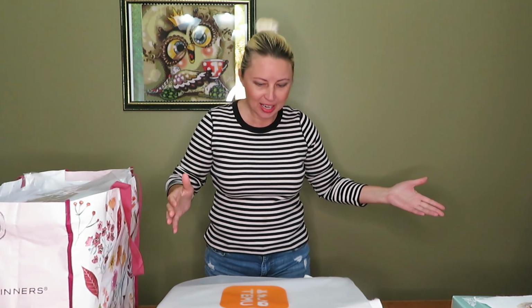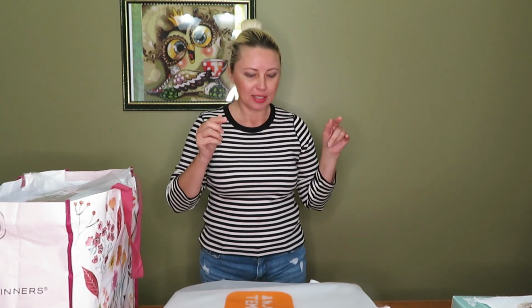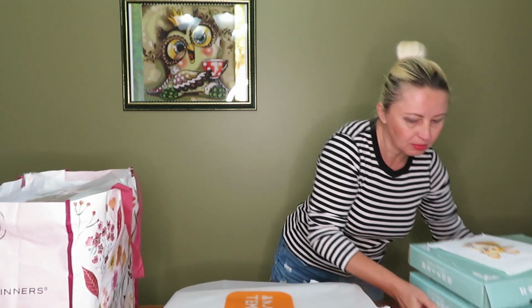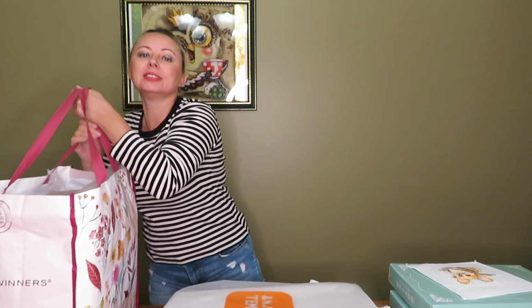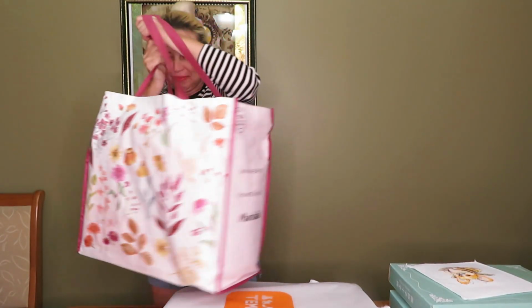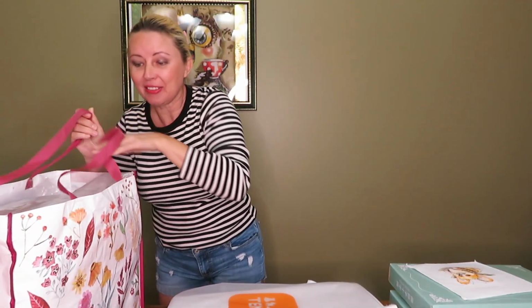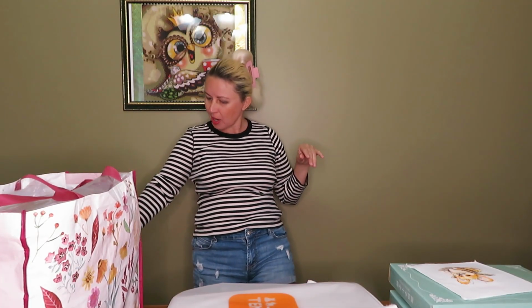Okay, as you can see, I have lots of stuff today. I have in here 3 WIPs. I have in here threads for them. I have in here a big bag of canvases. I think this bag is from Winners store, because it's Winners, HomeSense, Marshalls.